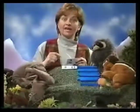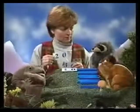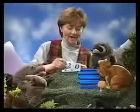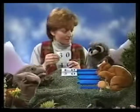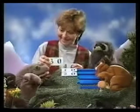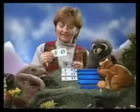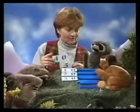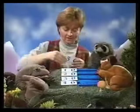All right. What's this? That's a 1 ten. Good. I'm going to put this right next to the 10 bar. This is? 2 tens. Great. Right next to 2 of the 10 bars. This one is? 3 tens. I'll put this right next to 3 of the 10 bars. And this one? 4 tens. Good. I'll put this right next to 4 of the 10 bars.